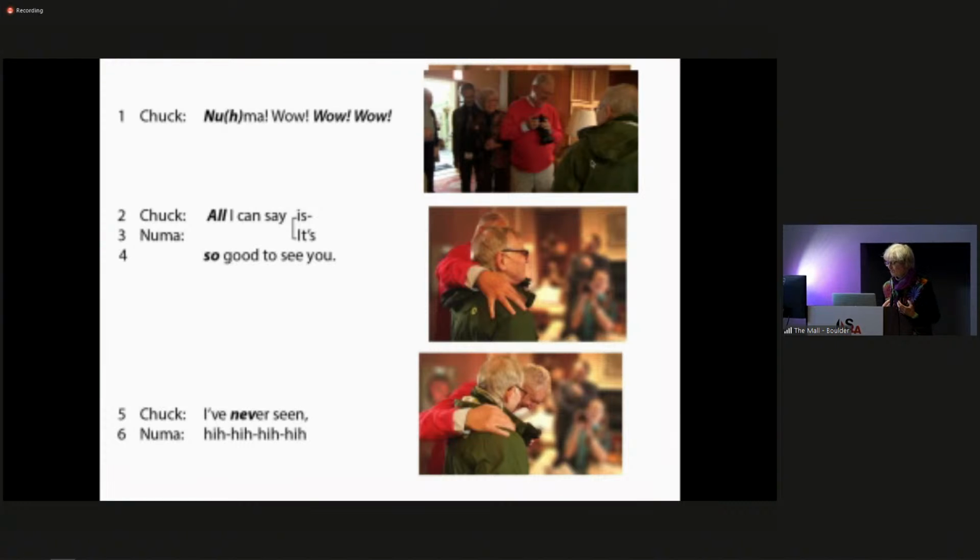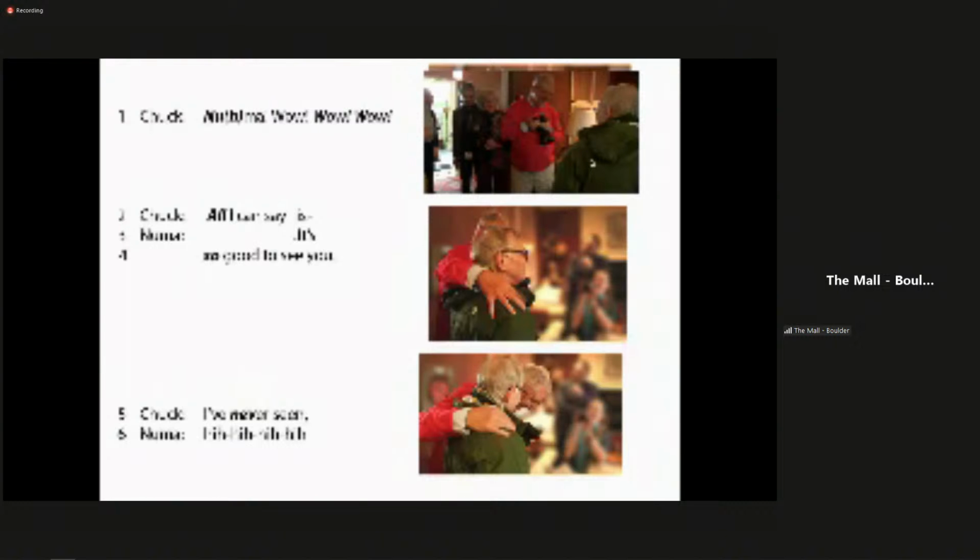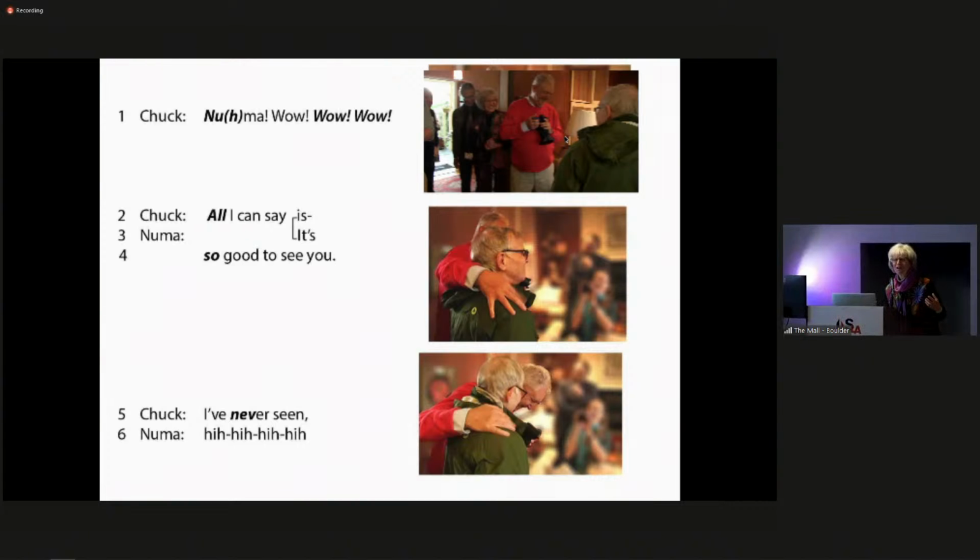at the moment. So as multiple participation frameworks can be in play simultaneously, the body can index haptic engagement with a particular participant, while at the same time engaging with others through visual and oral means, because the voice provides not only a kind of propositional content, but also a mode of affective coloring. So here, what we'll see is this person here, Norma has come from Illinois to visit, and Chuck gives him an exuberant greeting as he turns around. Norma, wow, wow. And then he continues on to talk to the entire group. All I can say is I've never seen a surprise party like this, he says.